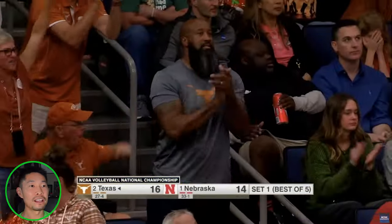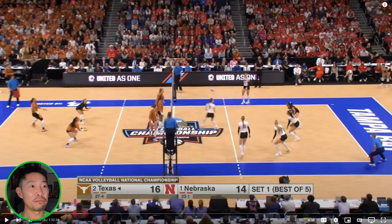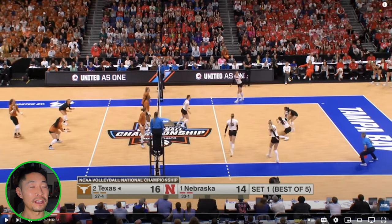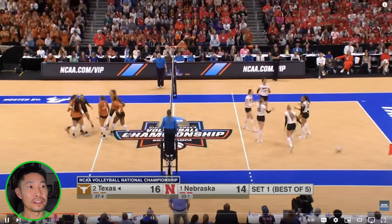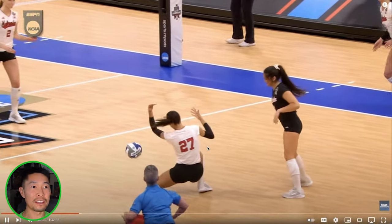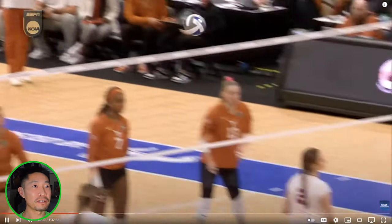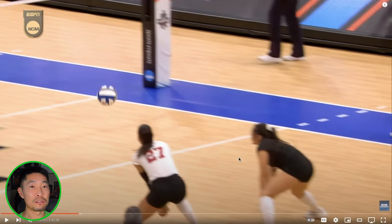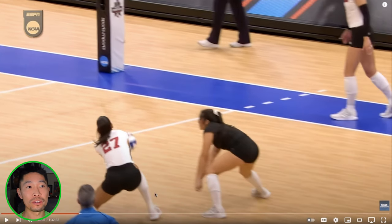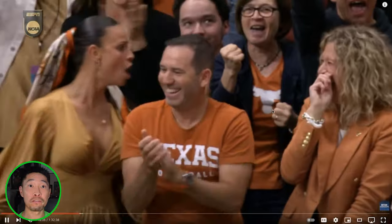They are just serving this team off the court. Look at this dropper in between two players — miscommunication, lots of hesitation. A little frustration developing from Nebraska. You can see the ball spin in slow motion — great mid-palm contact, flat trajectory, very minimal spin. The best place to serve is in between two players to cause miscommunication. You see how no one's making a move and no one's saying anything. They should determine who's getting that ball before it drops — that's called calling your seams before the serve.